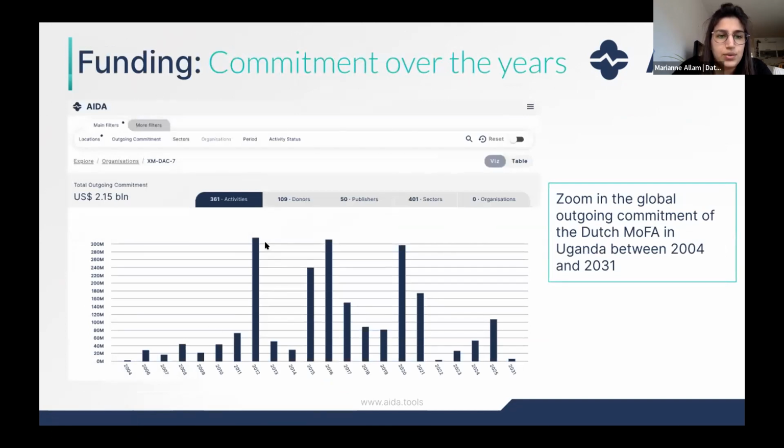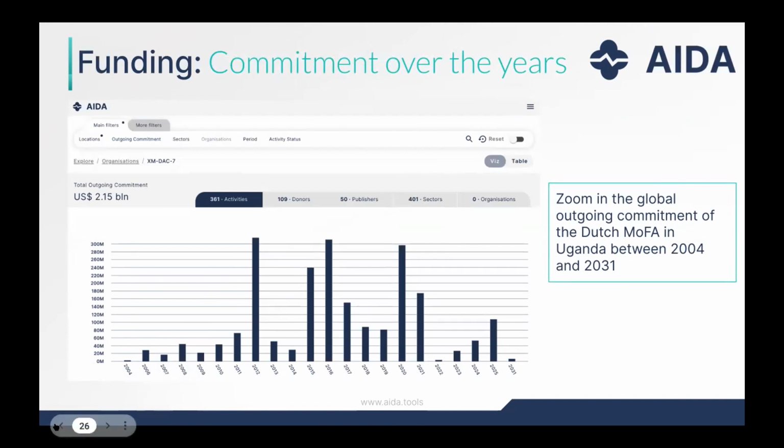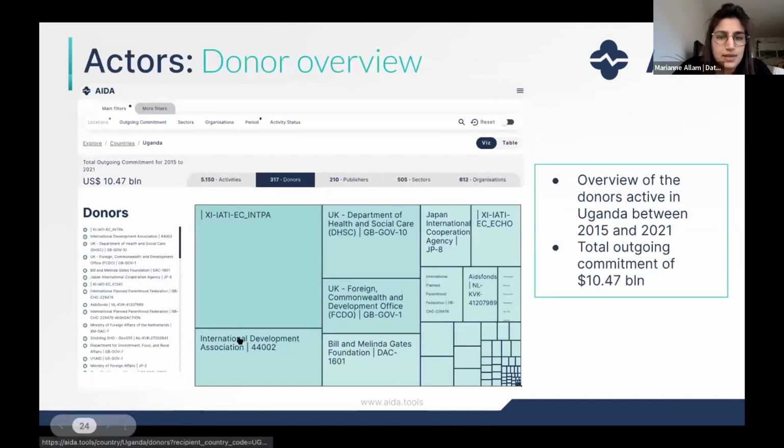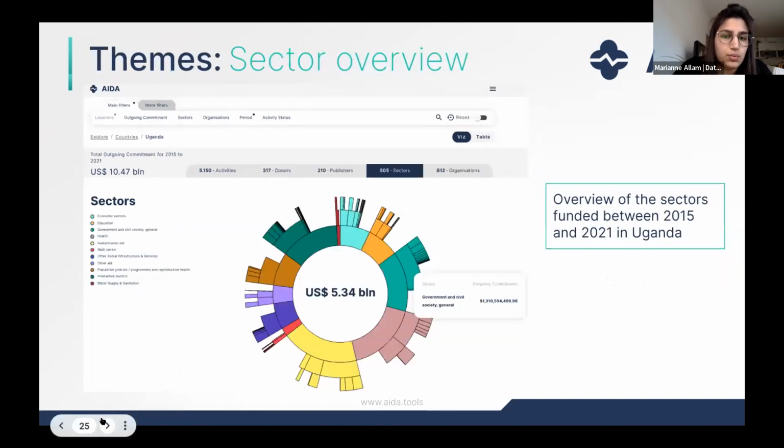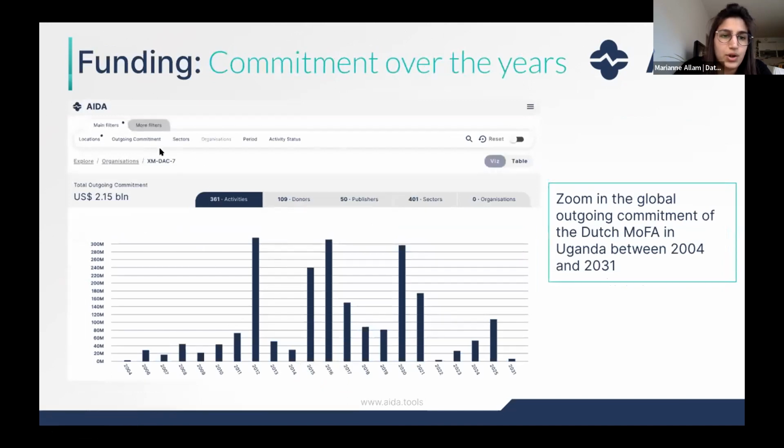And also, just going back, I have selected a specific donor, and when I click on a specific donor, you can see its IATI organization identifier. You can see a graph of the different activities on a specific period. And you have a zoom on the global outgoing commitment of the Dutch MFA in Uganda over the years.